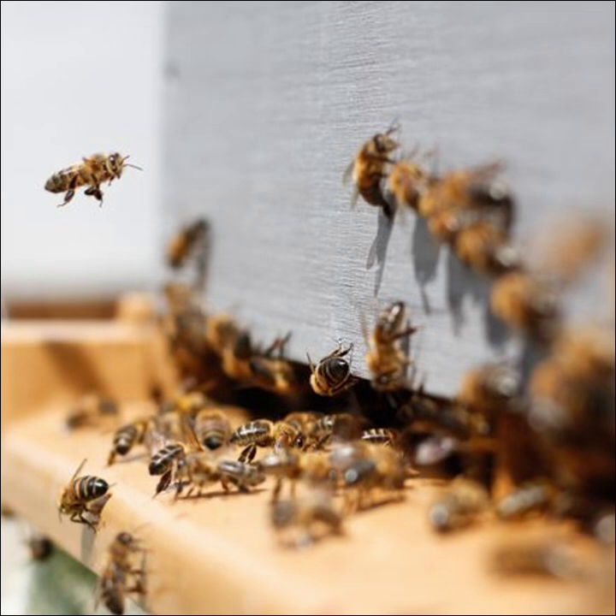If you do nothing at all, the queen is still going to figure it out — she'll work in the area up top and work her way back down. I've just had a little bit better luck going ahead and doing that relocation. What ends up happening otherwise is they'll build up that top one completely, and then you go to the one below it and there's two frames of whatever on there — it just seems kind of out of order. So it's not mandatory, just not a bad idea. I manually rebalance them usually like mid-April, early to mid-April.